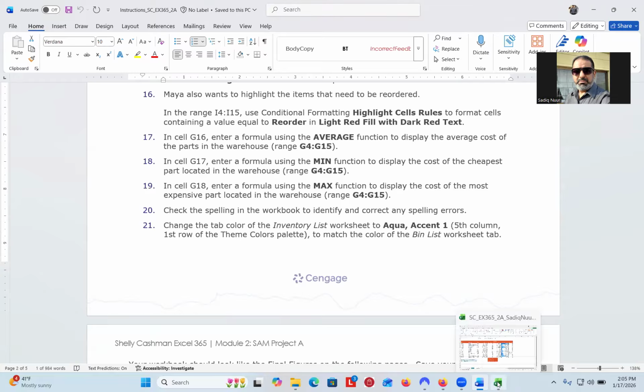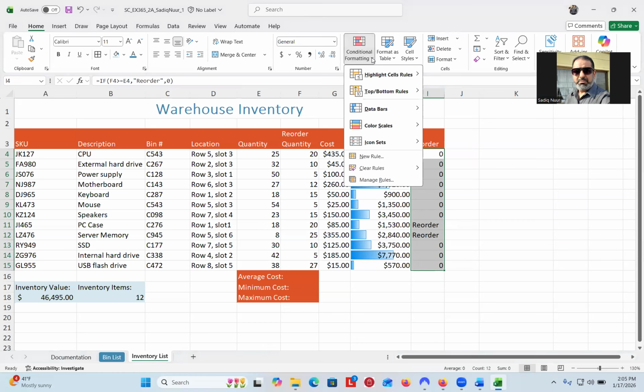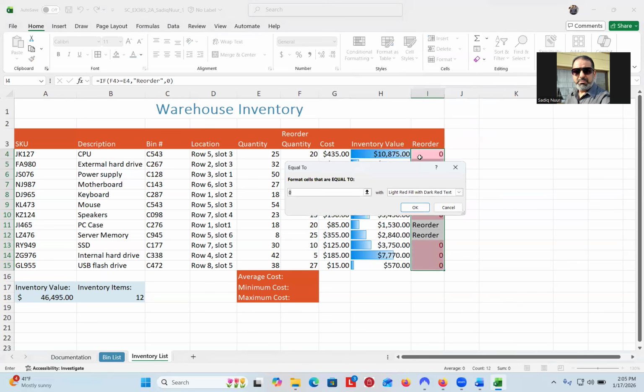So let's go back, highlight the I4 all the way to I15, and then go back to the Home tab, and then on the ribbon, look for the group styles, click on conditional formatting, and then we have to go to highlight cell rules, and then we will go to equal to, and then you can take off the 0, and then you're gonna type reorder. So be sure that you don't misspell it.